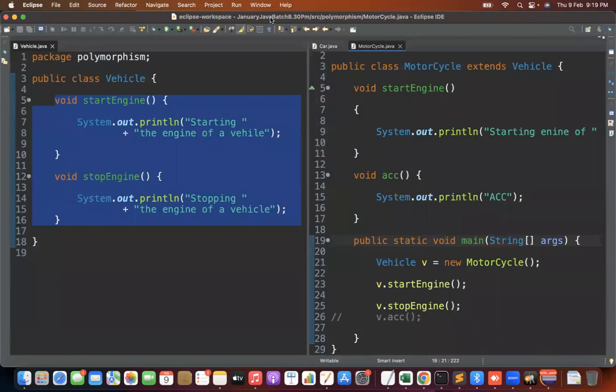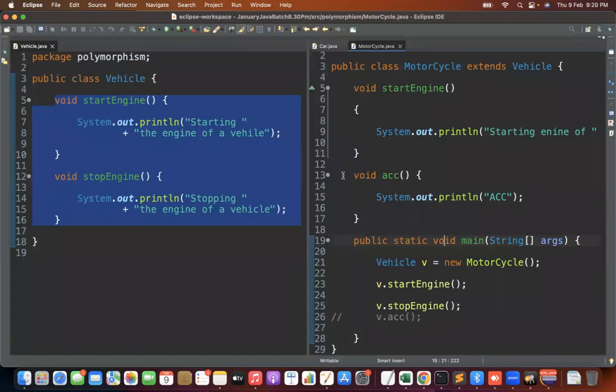Sheikh, are you clear? I'm saying in Java, we cannot achieve multiple inheritance. Multiple times I told you. In the interview also, people might ask, why are we not able to achieve multiple inheritance? Because of the diamond problem, because of the priority problem. We cannot achieve it. Don't forget.